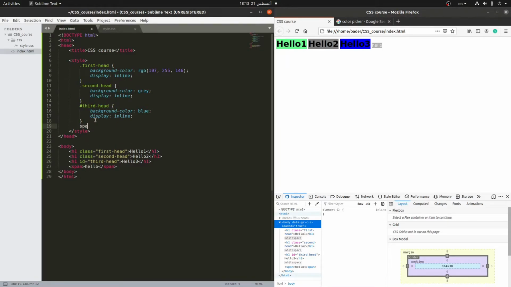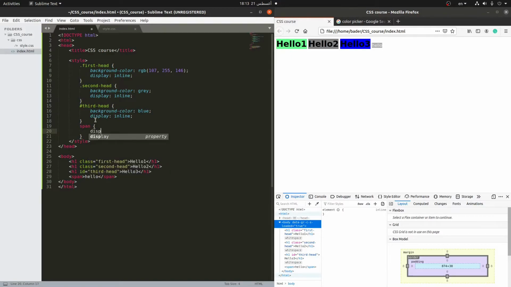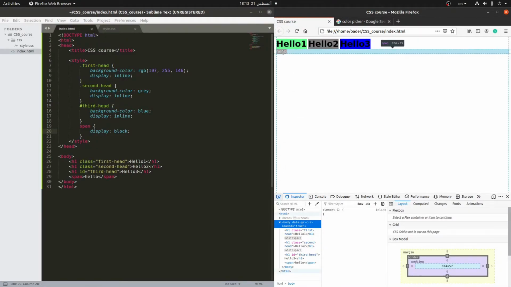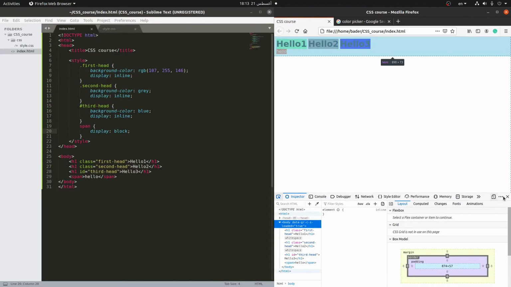Let's go here, span, display block, and let's refresh, and it is on a new line. If we go to the inspector, we can see that it took the whole line. All right, so that is it with the inline and block.